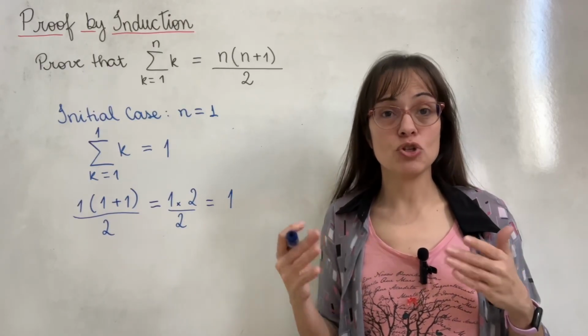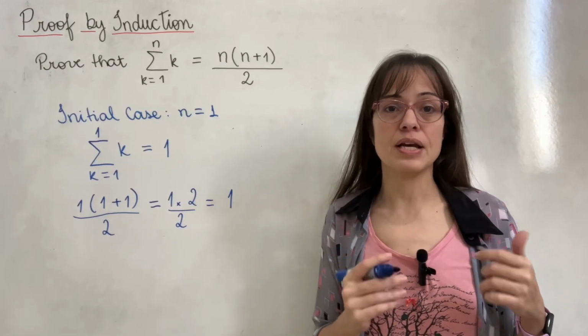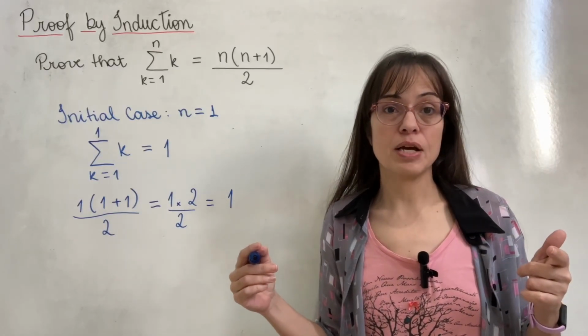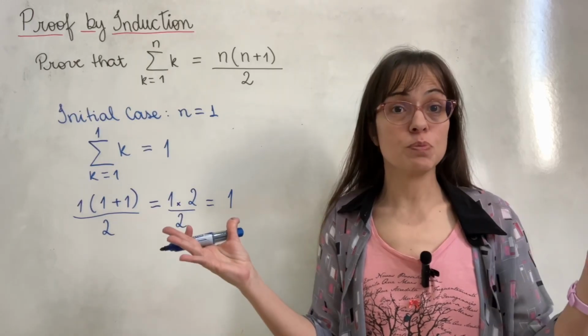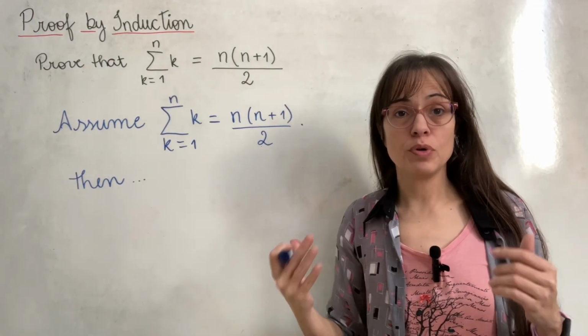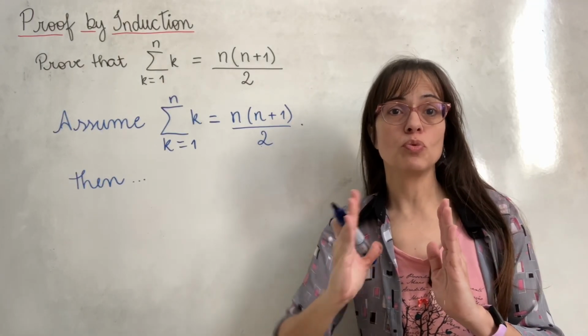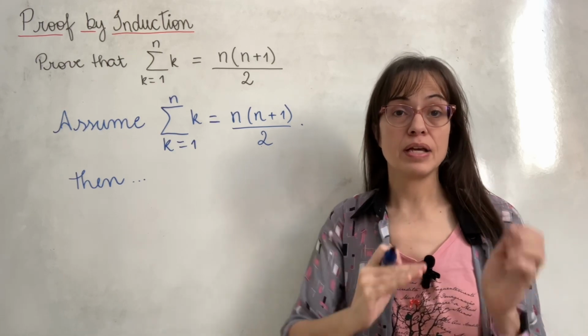It's about making sure that the person who is reading your exam knows that you went through all the steps and didn't just say, oh, I know this must be true. So the next part is when we want to make sure that we know that one domino, when it falls, also makes the next one fall.